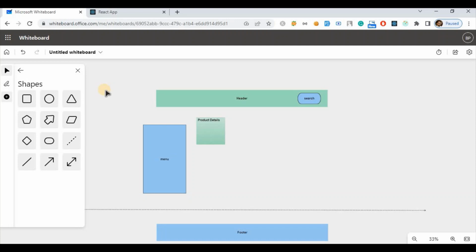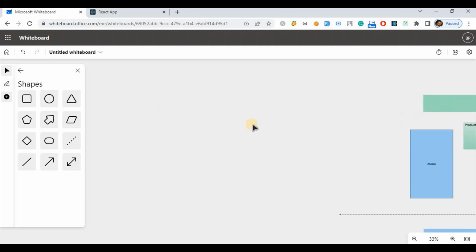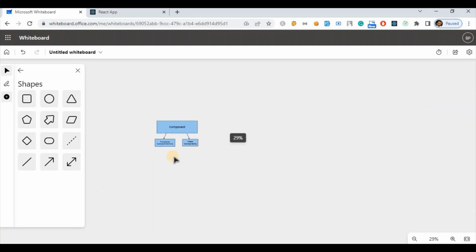Previously I have told you that component we can write into two different ways, functional component and class component.